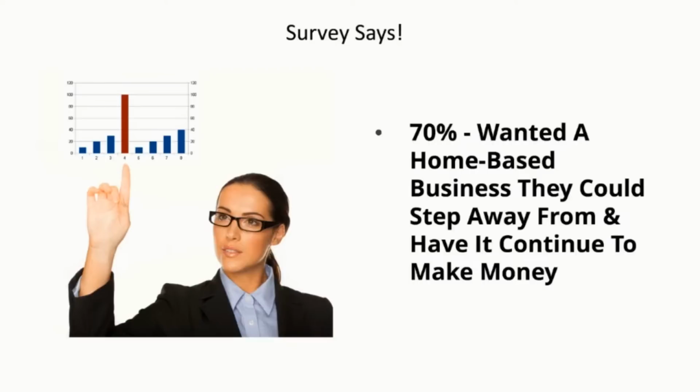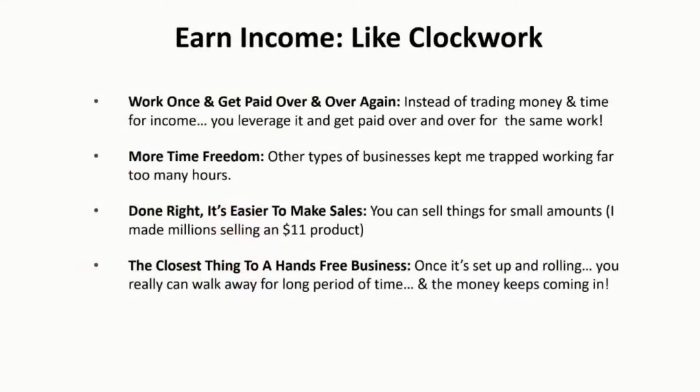You hear the idea of passive income and those concepts, right? That's really what we're talking about here. You get to earn income like clockwork. You work once, right? You build your digital information product, which is a course, right? That's my favorite kind, is a course, but there's a lot of things that you could make it for. You build and create it once, and then you get to sell it over and over and over again. Unlike physical products that you have to keep manufacturing, fulfilling, shipping, sourcing, you don't have to do that with a digital information product.